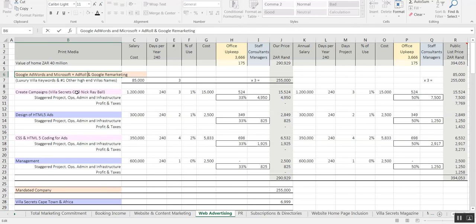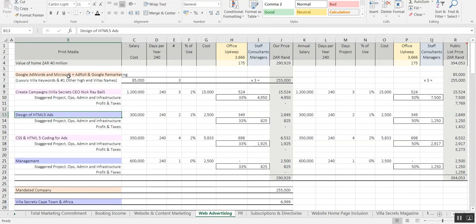here we've got the advertising, Google ads, continually doing advertising under the names of competitors, advertising under luxury keywords, advertising under specifics. I'll be creating those brands. Some great HTML5 ads, so that when anyone comes to the website and looks at 2 pages, for the next 2 or 3 months they'll be seeing great ads of the villa. And if they look at the rental side, they'll be seeing ads for rentals. If they looked at the sales pages, they'll be seeing ads for sales.